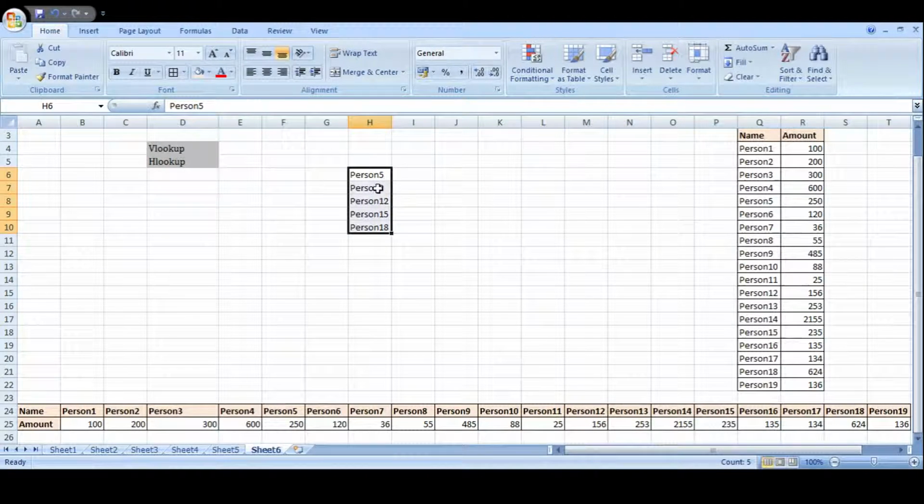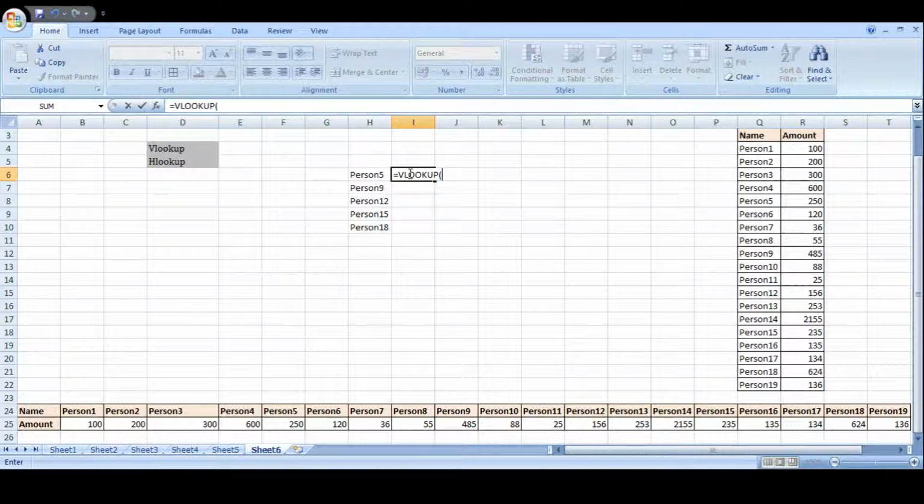I have prepared a few names here, and let's say you want to know the amount they have paid to you. How can we get this information extracted from these two fields? We can use the Vlookup function for this. Type equal to, Vlookup, open bracket, and select the criteria here, and comma, then select the database which field you want to check. Now I want this field to reflect here, so I'll select these complete two columns, and comma.